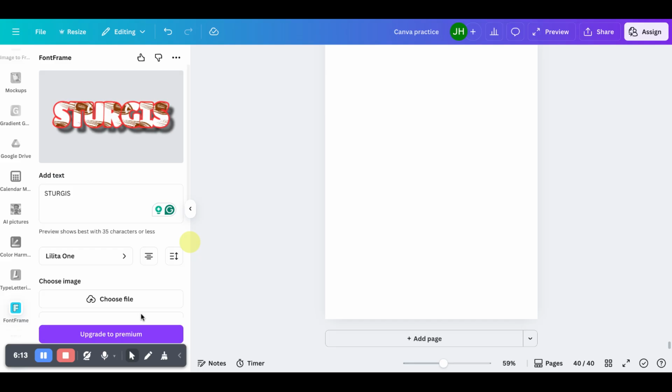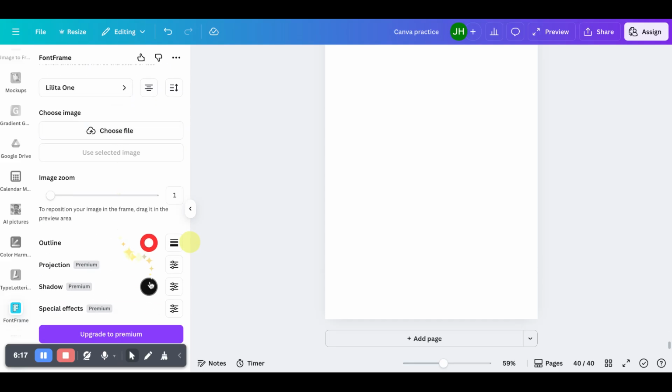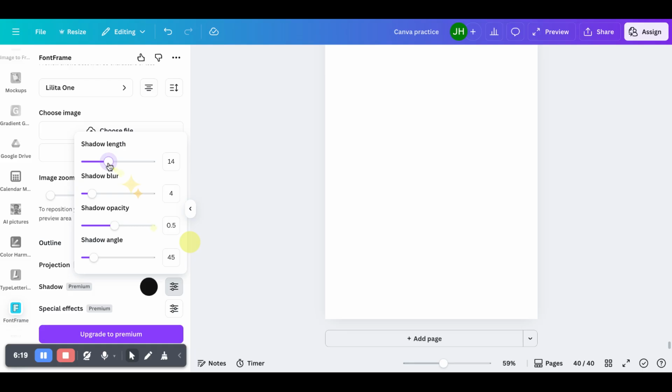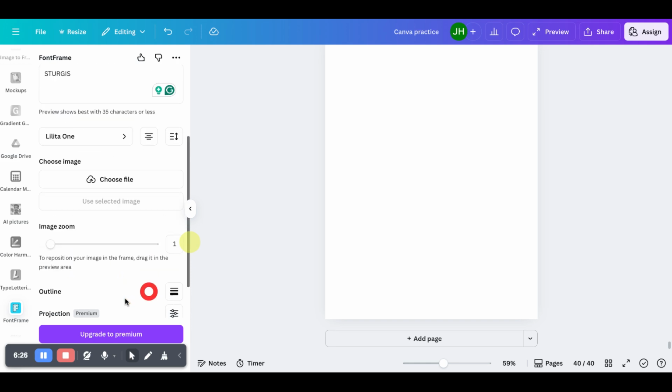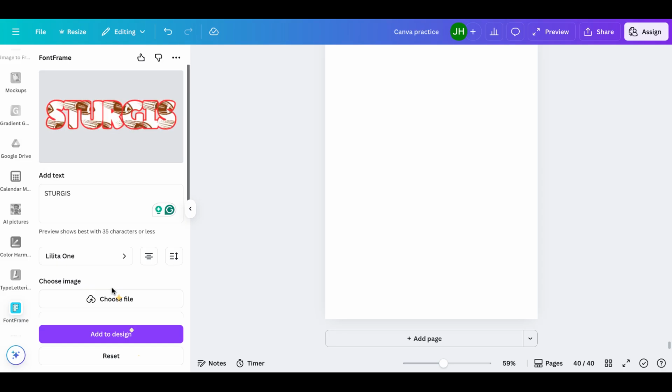So we don't want to upgrade. So right now we just have this. Let's get rid of the shadow. The blur. All right, so we don't want to upgrade. Let's reset. And we're just going to keep this our original file.